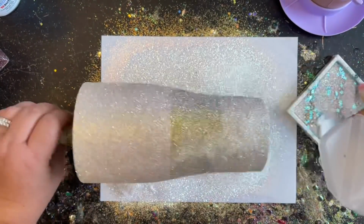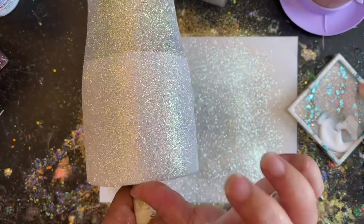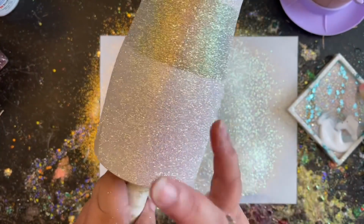Now the glitter I'm going to be using today is Agenda, and we're just going to coat the entire thing with that. It is a beautiful kind of cheek glitter. It has a very golden undertone, so I thought it went really well with what we're doing today.